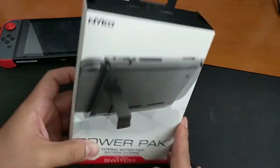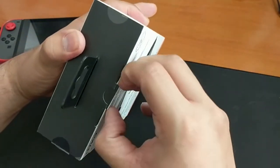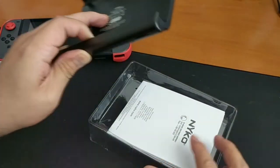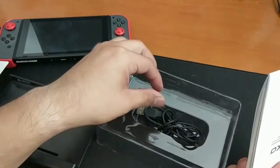And so after some decent testing, at least a good week's worth of trying this sucker out, I have my own conclusions about this battery pack from Nyko. As you can already see from the box itself, everything is pretty much self-explanatory. Inside there's your regular external battery pack, then you have a USB to USB-C connector cable, and that's about it, along with some documentation and instructions. But hopefully as a battery pack, you wouldn't have to use these. At least I thought I didn't have to. But yeah, pretty much that's what you get inside the box. And so let's go ahead and test this guy out.